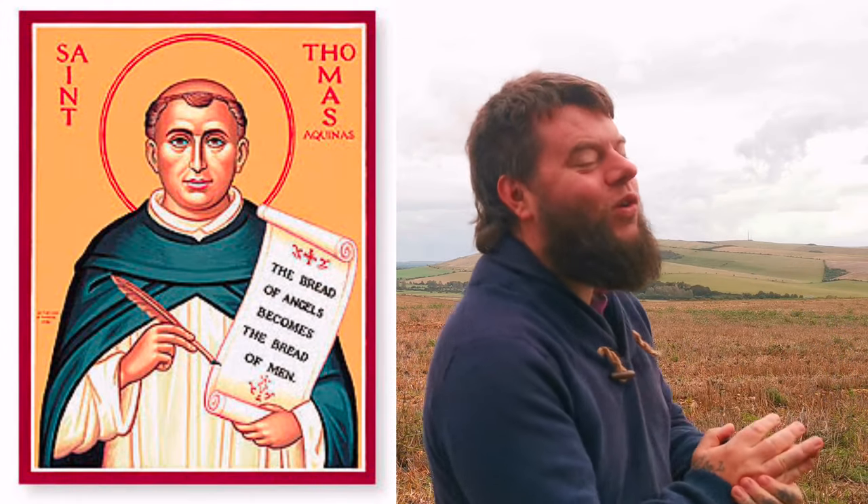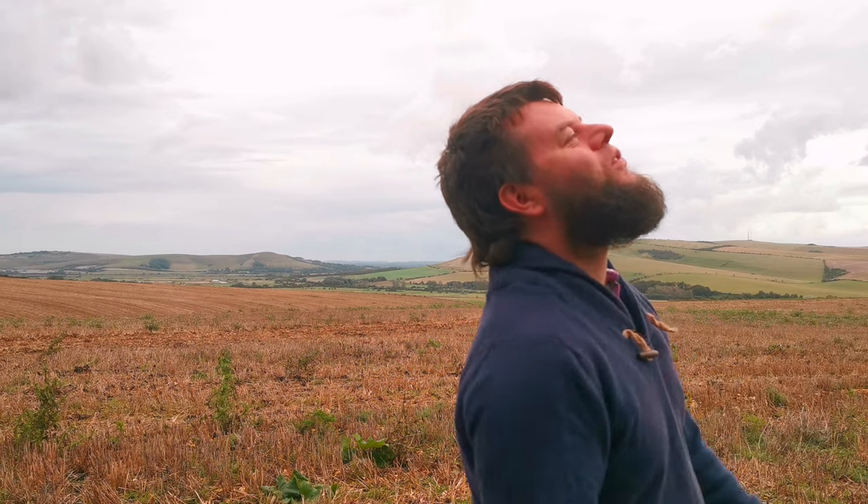So where did the dandelion and burdock drink originate? Legend has it that in the 13th century, a man called St Thomas had been up praying all night, stumbled out into the countryside at the crack of dawn and said 'God, I believe you will provide,' then made a drink from the first two plants he found — dandelion and burdock. It sounds like St Thomas may have been up all night not praying but partying, desperate for a hangover cure. Coincidentally, dandelion and burdock is an incredible health-boosting tonic — a fermented drink that was once more of a root beer but evolved into the fizzy cola we know today.